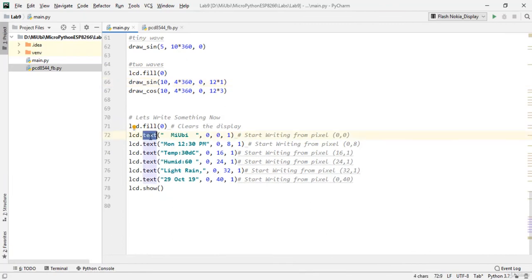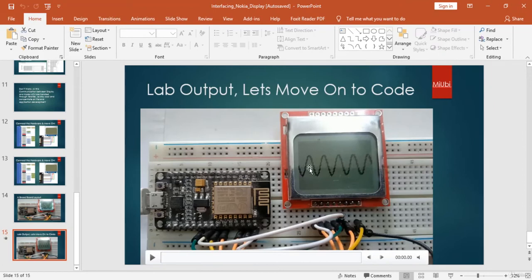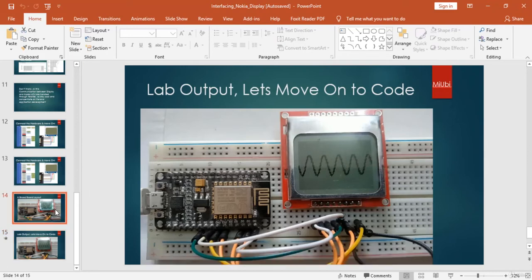If you want to fill any text or draw any text, we'll just use the routine lcd.text, with the coordinates where you want to print it. This is the mathematical waveform output, where I was saying the offset being 24 is this. That means the offset is exactly in the middle. This is a different negative phase. I mean, there is a phase shift here. This is not 0. Considering this as the x coordinate and this as the y coordinate, we are enabling a few pixels and drawing the sinusoidal waveform.